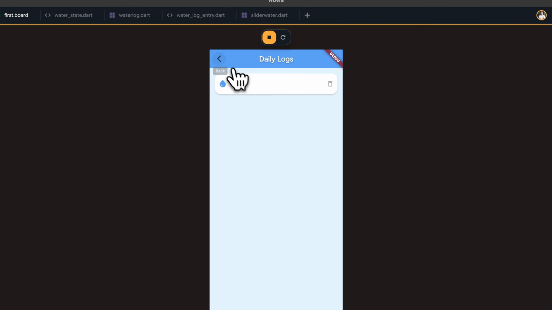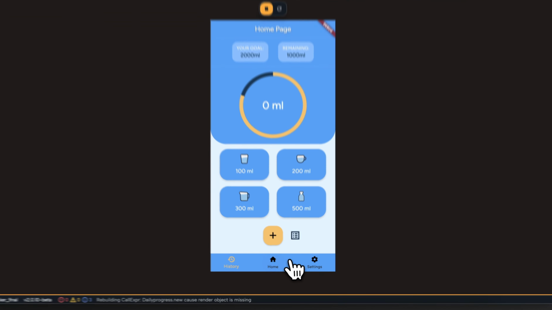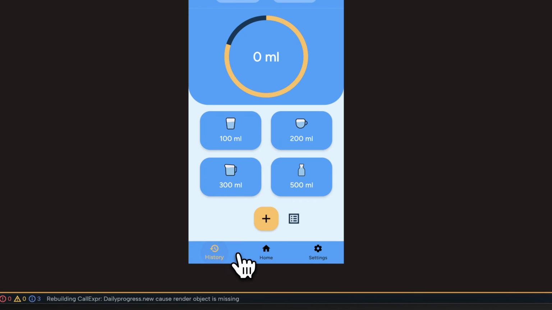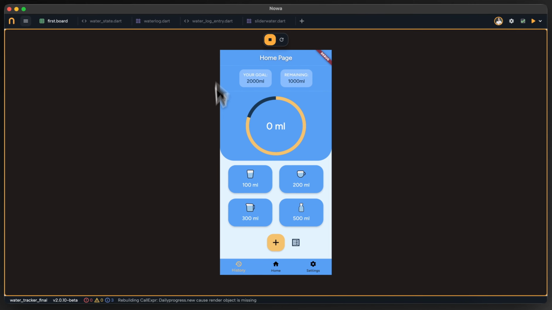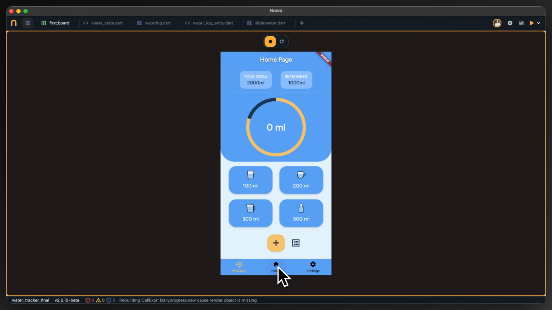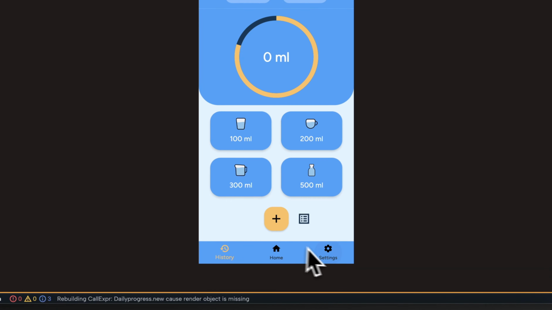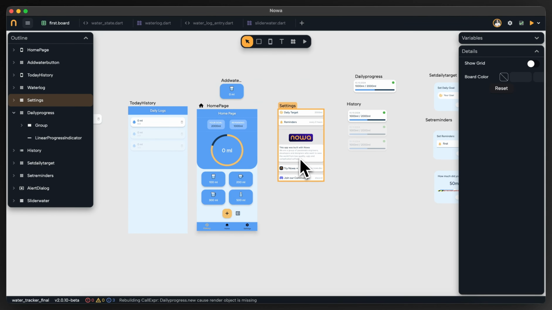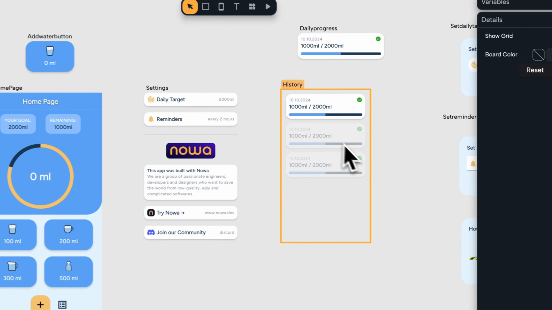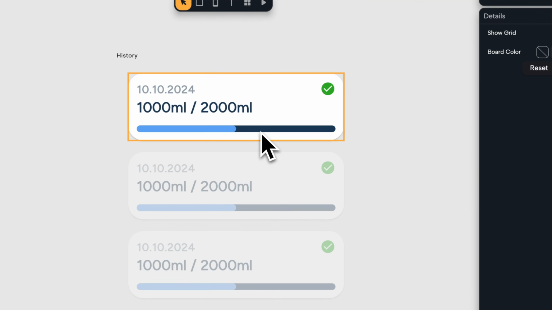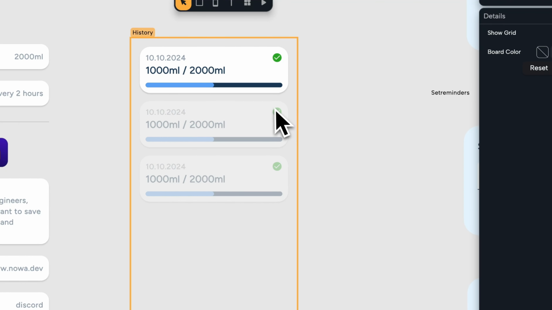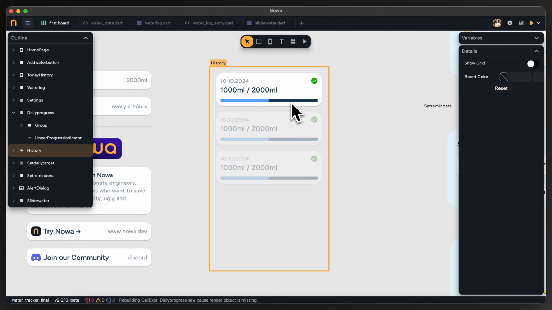So what we're going to do in this video is we're going to make this bottom navigation bar work. So this is supposed to be the home screen, but then we have another two screens, the history and the settings. And this is the history, where we were going to see the history in the last 7 days of how much in total the user drank in each of those days and how far they were from hitting their goal, and also if they even hit their goal or not. This indicator will show that.